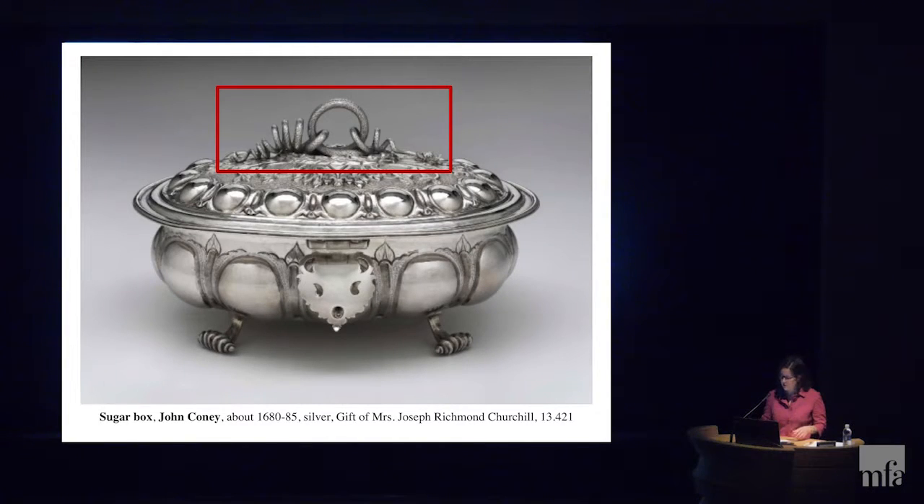So it makes you think of this sugar box in a really different way — the importance of sugar, the fact that you had to keep it under lock and key, that the fanciest item in a home might have been this sugar box. There are ten known to survive in Colonial America, and we are lucky enough to have three of them in the MFA collection, all on view in the lower gallery level in the Art of the Americas Wing. Two are made by John Coney, one by Edward Winslow. In the case next to them are three pots made for drinking chocolate — all highly sought-after expensive luxury goods, hence the silver.